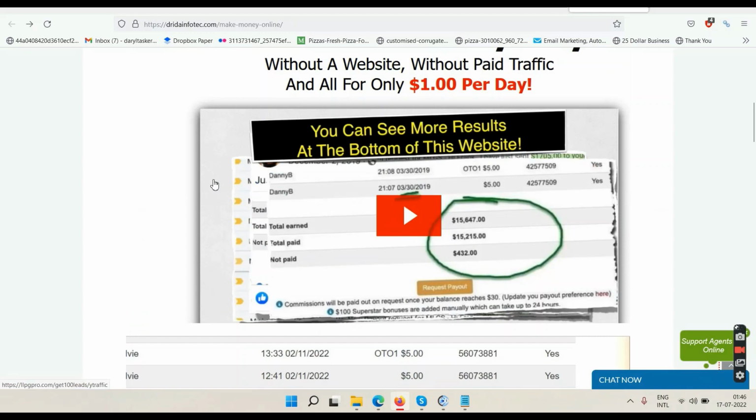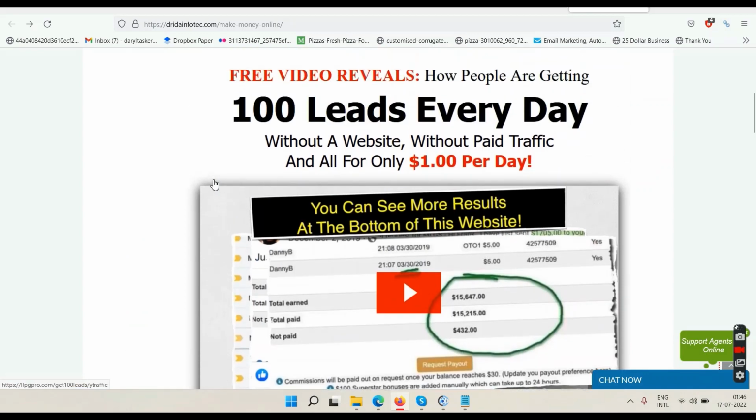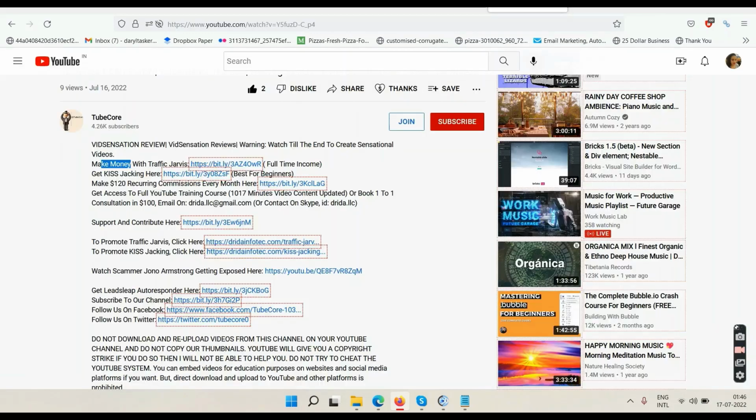All right, great. So we have these two methods, email marketing and YouTube. Now, if you can master these two methods, you will never need to learn any third way to make money online. So go and check this out. And then we have this link that says get KISS tracking, keep it simple, stupid. KISS tracking is all about doing what I'm doing right now.